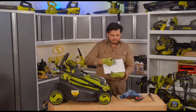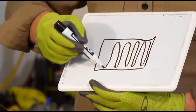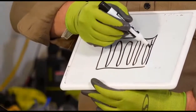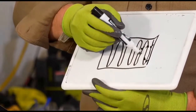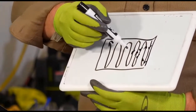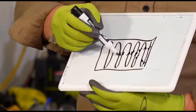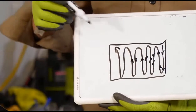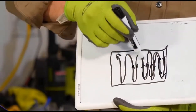The second time we do it, we're going to go this way. We're going to go up and down. And we're just going to oppose whatever we did before. So we're going to go in this direction. And hopefully everyone can see what I mean there. You're going to go this way instead of horizontally.